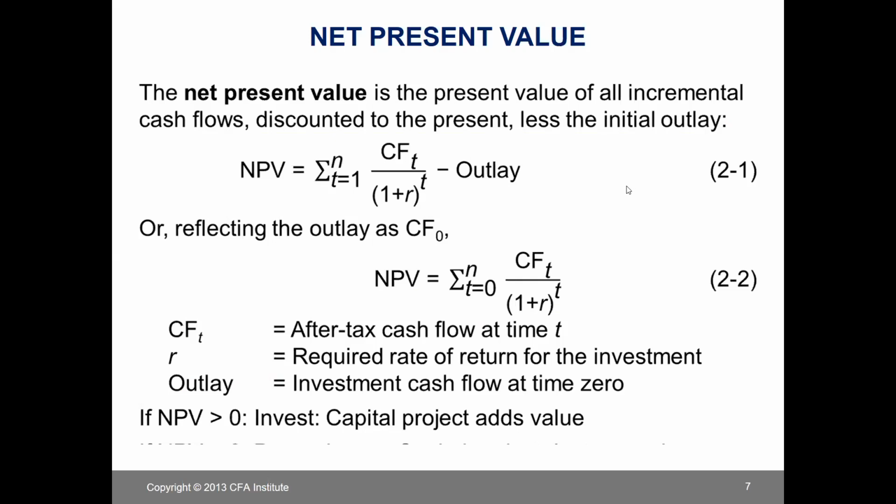And by initial outlay we mean the investment cost that you have spent and cannot recover, you cannot get it back. Kind of a sunk cost. As a formulation, it's a summation of the cash flows, taking the present value of each. We take all the future cash flows to the present value, minus the investment cost. Here is how it's abbreviated, and the abbreviations are defined here. The main important one, as you know, is that NPV should be greater than 0 to be accepted.